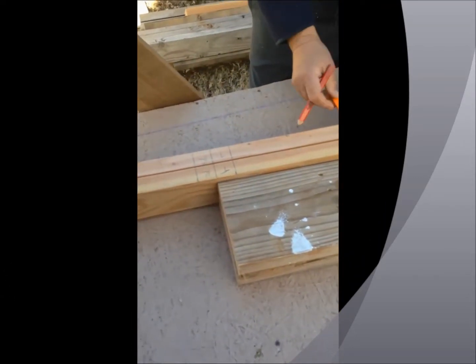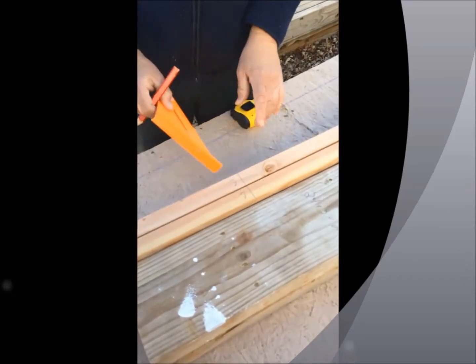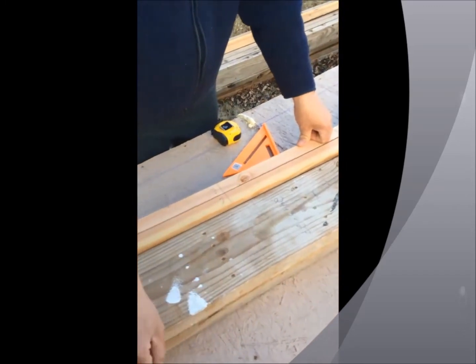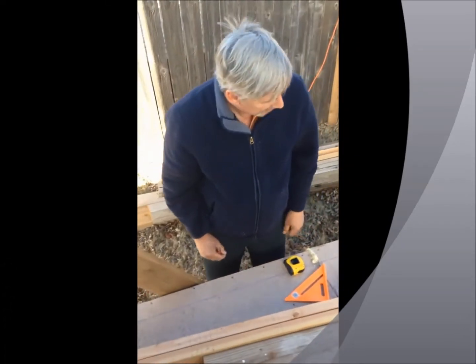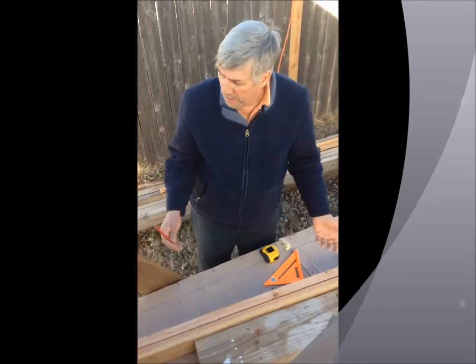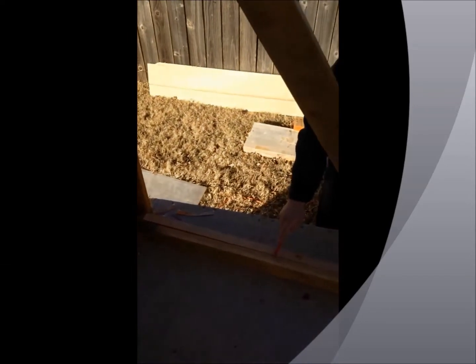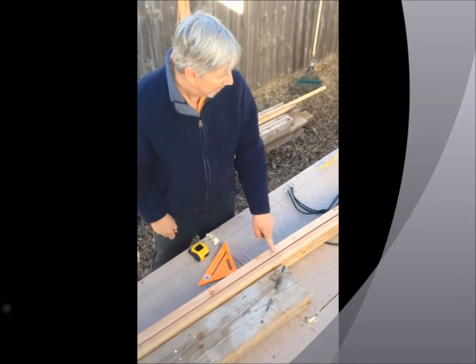This board in the middle is a cripple and a trimmer. This will go underneath. It'll be a board that sits on top of this. So when we frame the wall, this wall, it'll look like that one. So that's pretty much everything in the wall. That's our backing for the bathtub, our corner, our regular studs, our cripple, our trimmers, king stud.